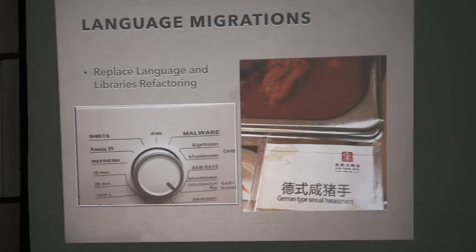Since then, we've also used this to migrate Java to EGL. Probably not too many people are familiar with EGL, but it's IBM's, I think it's called Enterprise Generation Language. Essentially, the Java program was around 3 million lines of Java that had been generated from Visual Age Generator for Java, which is a template-based framework. About 1.5 million lines of that was just Java Beans code, which we just ignored. So essentially, we were converting 1.5 million lines of Java into EGL.